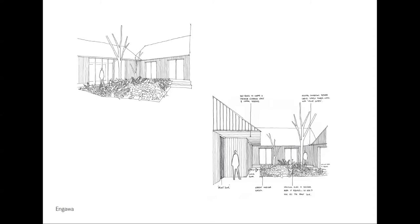We were interested in this idea of the Japanese engawa, which is the covered space around traditional Japanese houses or temples, around the outsides of a building or lining a courtyard, where the eaves extend out to cover a space. Often the engawa actually refers to the extended floor plate, a little timber terrace that runs around the building and allows you to have this inside and outside relationship in a covered space. We thought this would be quite an attractive prospect in Scotland, a very wet climate, where you're in this beautiful garden, able to sit out on a bench and enjoy the qualities of the garden, but be protected and sheltered by the building, which is something that we've continued to explore through a few of our recent projects.